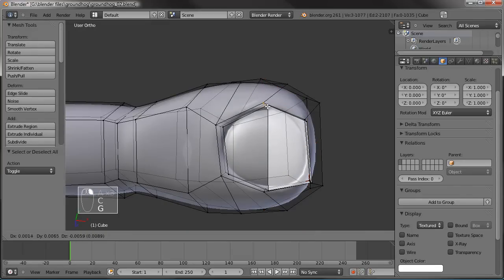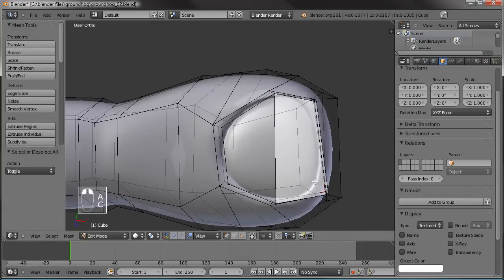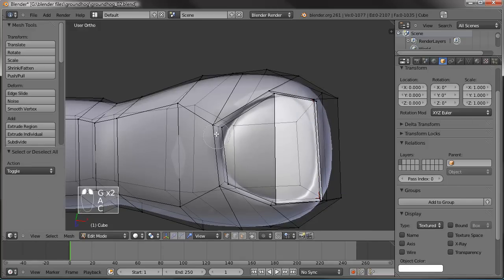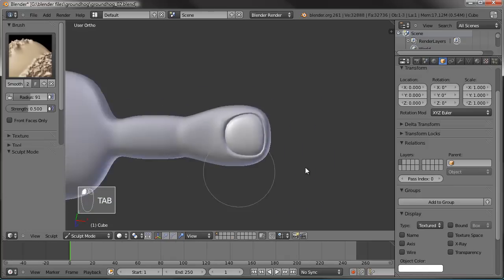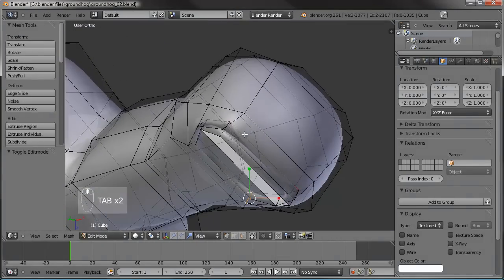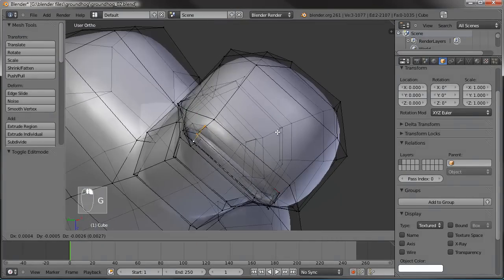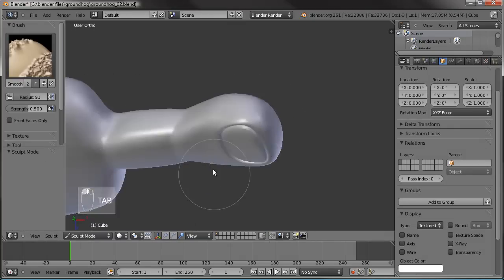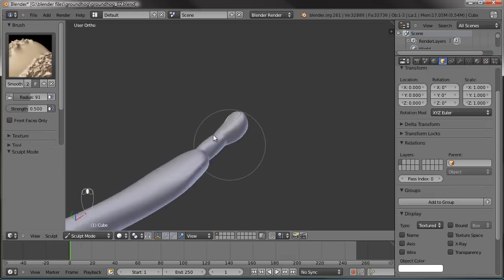Okay, let me get this straightened up a little bit better. A lot of playing around, a lot of trial and error stuff on this type of thing.